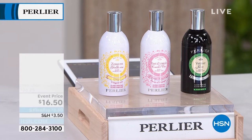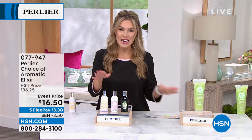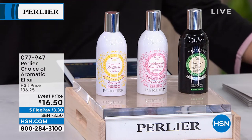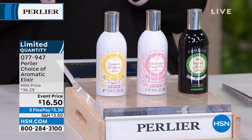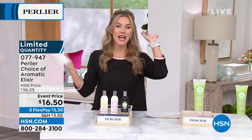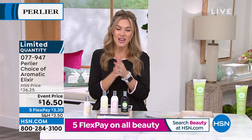I'm very excited about this hour — those are two of my most limited and highlighted items I wanted to show you. But we're going to kick off the show with fast and furious speed shopping. In Italy, they know these bottles, but here in the US we've only had a chance to show the elixirs a few times. It's a light, like eau de toilette, that lasts longer and lingers with your body. I'm down to my final three fragrances from Perlier — ginger, with 450 left; orange blossom, with just over a hundred; and vetiver, about 150. Normally $36.25 — right now it's $20 off, and on five flex it's $3.30 to get it home. Fine Italian fragrance from Perlier — this is the opportunity. Skip Borghese is joining me.